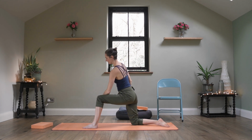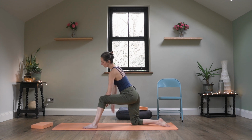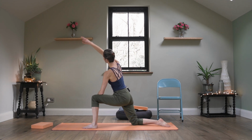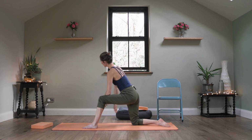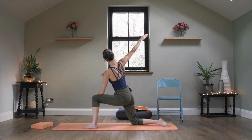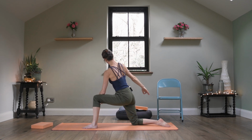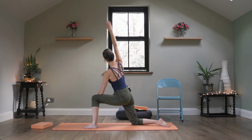And the forearm rests, this mudra, symbolic of a circle or cycle, even a cycle of life, the circle of life, beginning, a middle, and an end. And as you circle your arms around, just think of the wholeness that you can fulfill, spacious on the breath in, releasing on the breath out.